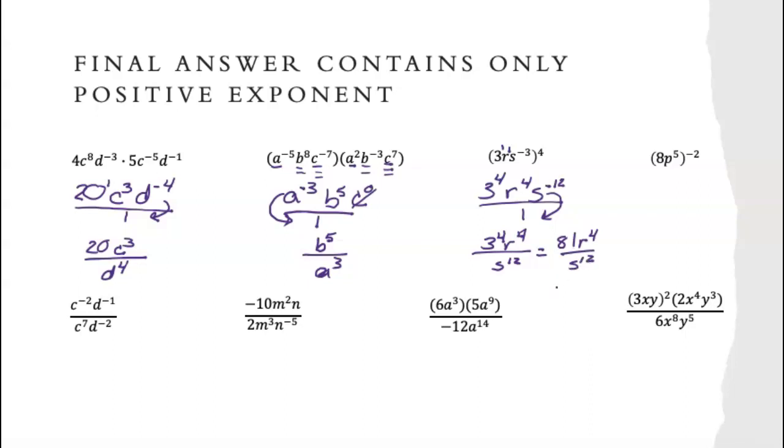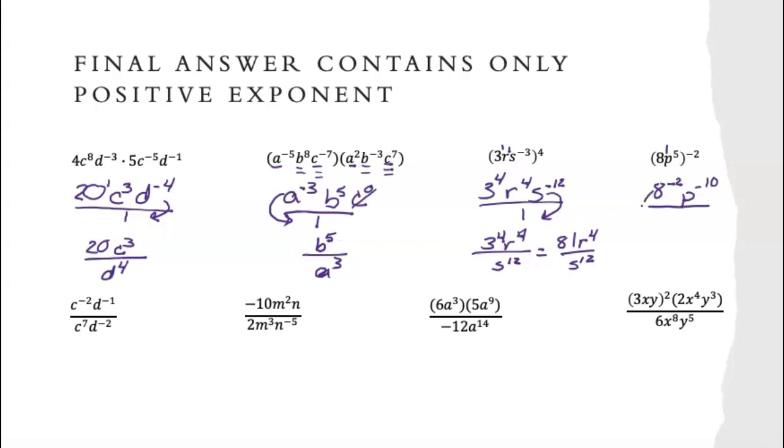All right, I'm going to have you take a look at this next one and see what's different. Did you notice that the 8, the coefficient, has a negative exponent? Do not try to evaluate with the negative exponent, because you're going to type it in your calculator. You know what it's going to do? It's going to give you a decimal. And you're going to be like, what do I do with that? And I'd be like, yeah, don't do that. We need to move it first. And then it makes more sense.